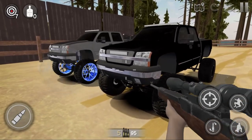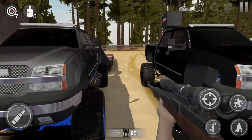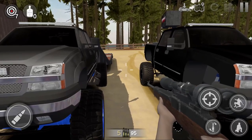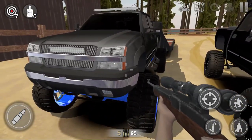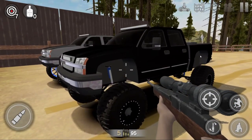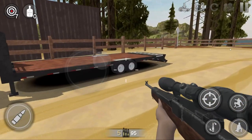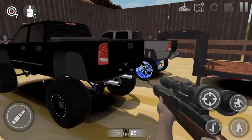I guess the lift is a little bit taller, you could say. This one actually seems just a little bit taller than this one. Okay, and this one's an 8-inch lift, so it's pretty crazy. This one might be a 10 or something, I don't know. But I picked this up a few hours ago. I still got the trailer with me, with that Duramax.